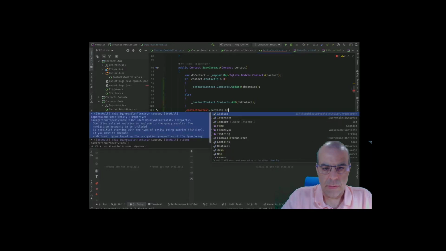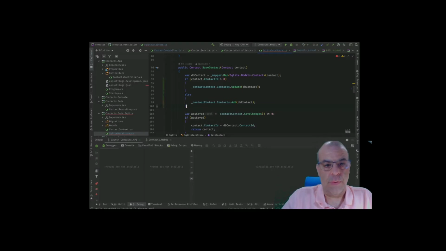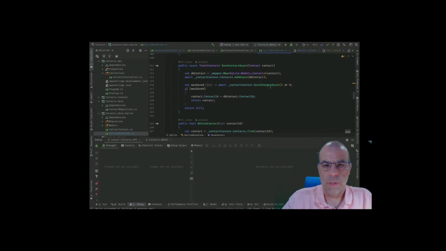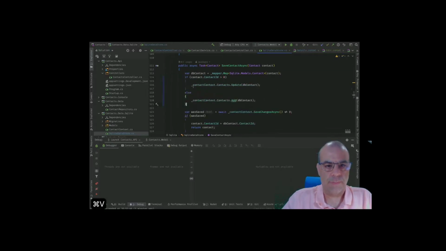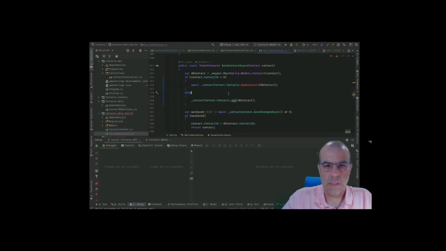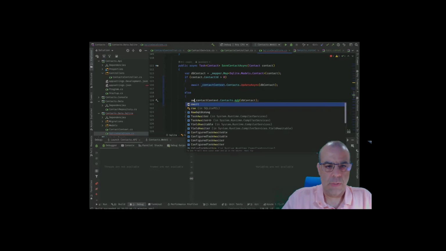Insert or nope. The real way, or the true way of doing this, is us doing a search for that contact ID. If it exists, update it. If not, add it. But for sake of brevity, we're just going to do this. This becomes await update async. Wait.